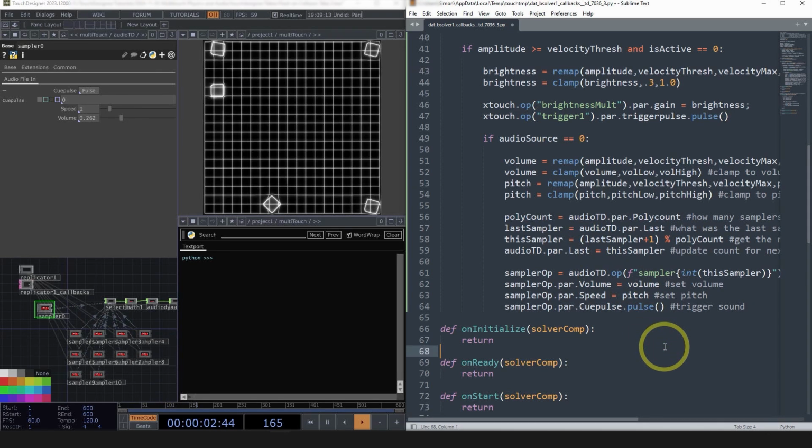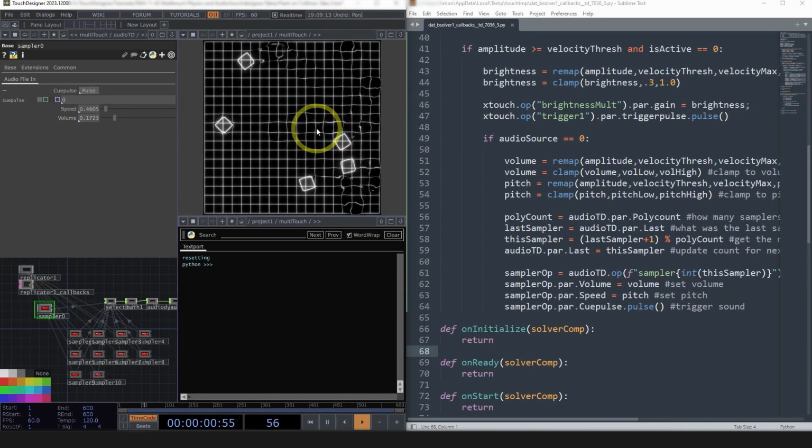Cool. So let's try this, see if it works. Control S, Control Shift R. Oh yeah, there we go. Sweet. So yeah, it's a little bit silly, but we'll look at a slightly less silly example in TouchDesigner Ableton next.